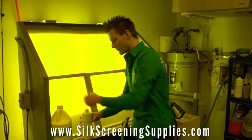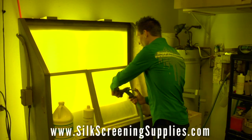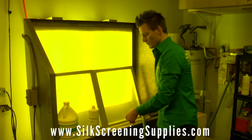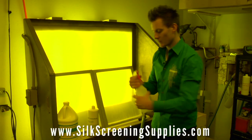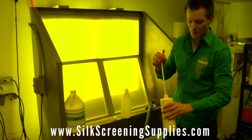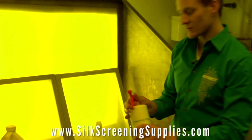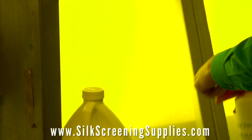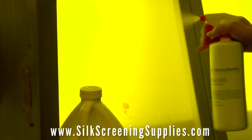We're going to do an example right now. I have two screens here — I'm going to get these screens wet and then degrease them. Now I'm going to spray the first screen with pure degreaser. If you're going to be reducing products, you're going to want plenty of spray bottles on hand, because without those spray bottles you won't have the ability to reduce them down. I'm going to spray this on the first screen — just a couple of squirts right there.